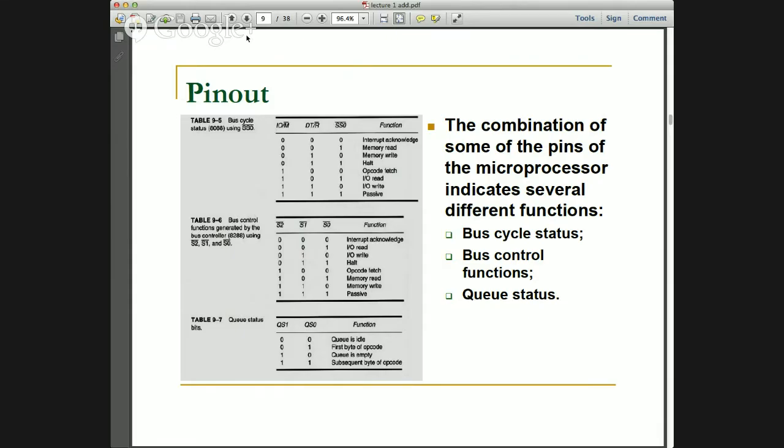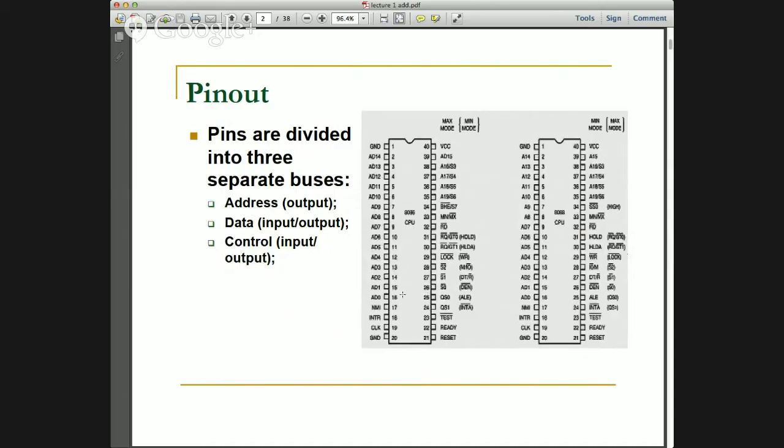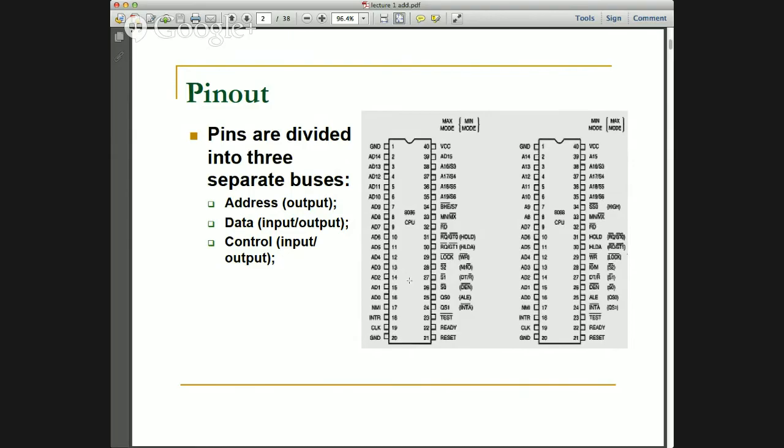Okay, Dr. Jackson, I have a question. If you go back to the previous slide. Okay. So S2 and S1, if you're looking at the 8086 microprocessor, is that pin number 38 and 37, those pins? The 8088? I'm sorry, the 8086. Where do you find S1 and S2? What pins are those? Pins 28, 27, 26. Okay, I see it. Gotcha.